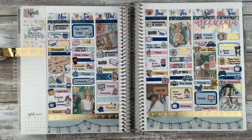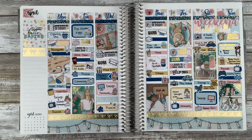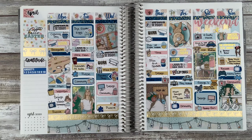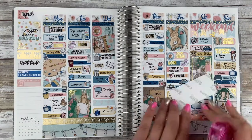And then the picture that I'm using in my sidebar this week is a picture of my kids with their Easter baskets. Turned out really, really cute, and I'm super glad that our dollar store was able to do something like that. Definitely hope they do it next year because I loved it.